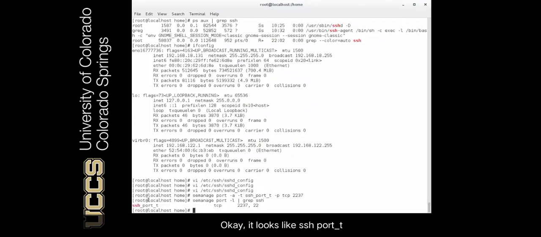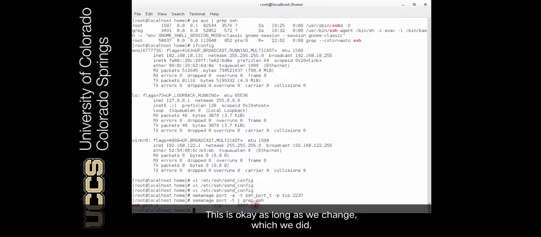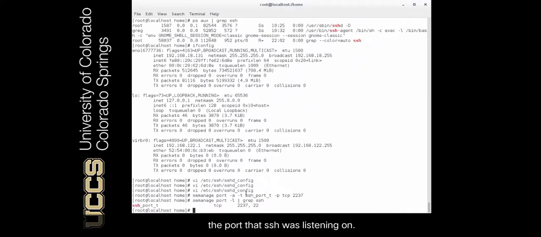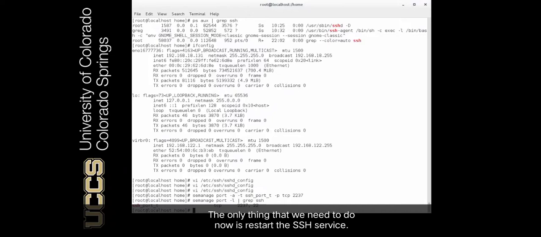Okay, it looks like ssh_port_t is listening on now both port 2237 and 22. This is okay as long as we change, which we did, the port that SSH was listening on. The only thing that we need to do now is restart the SSH service.